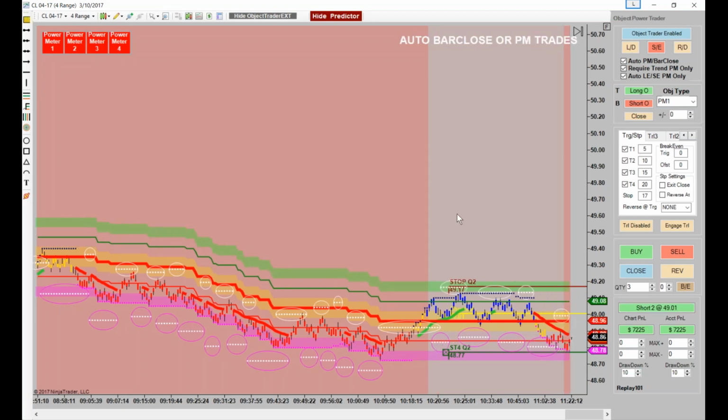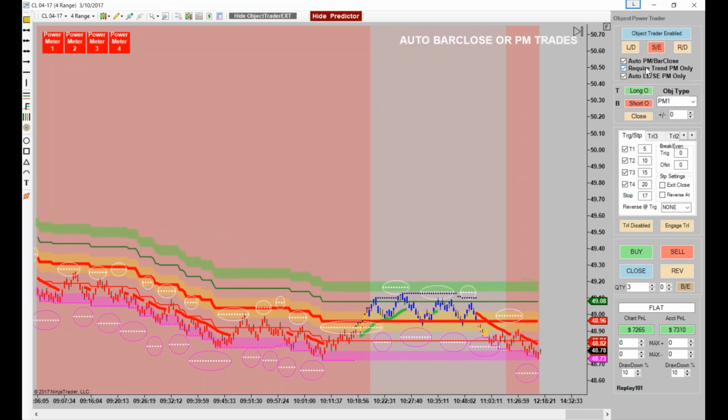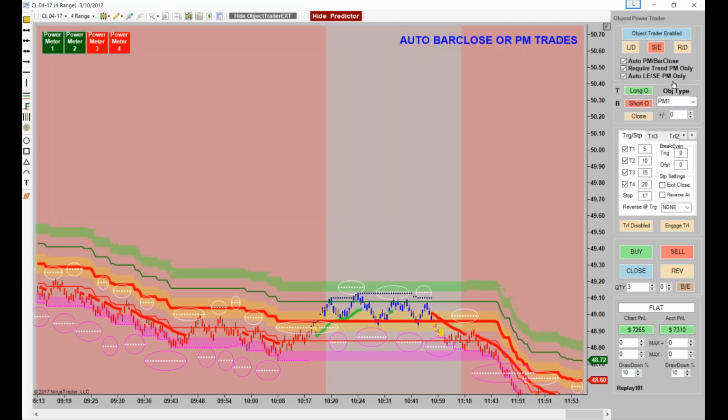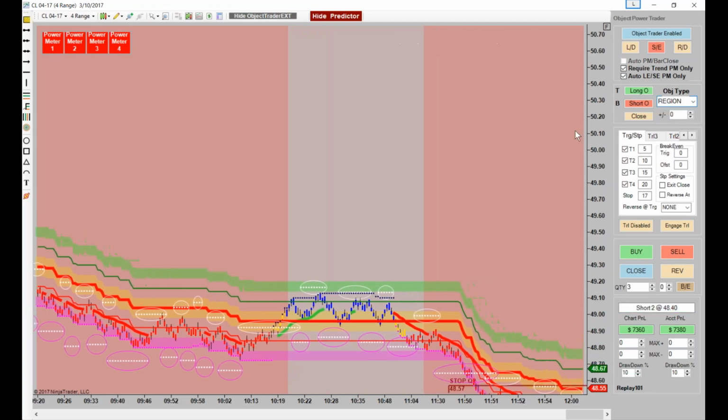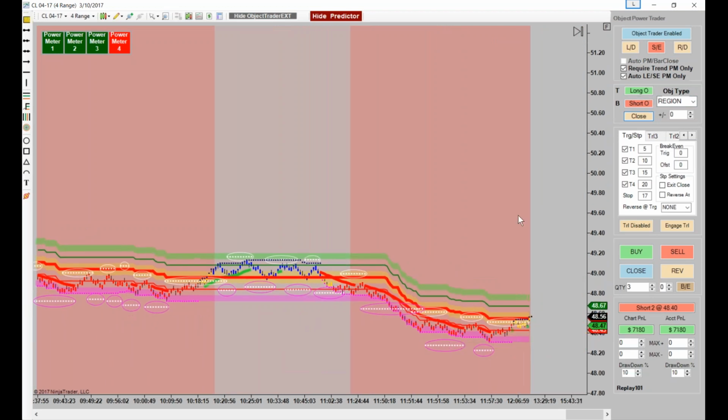And that turned out to be pretty darn good after all. Let's go ahead and close it for just a second. Everybody see what this did? With this auto PM on, I went ahead and closed this, so it shouldn't get into any more. I'll go ahead and turn it off because we're actually short again, because I didn't get it turned off.